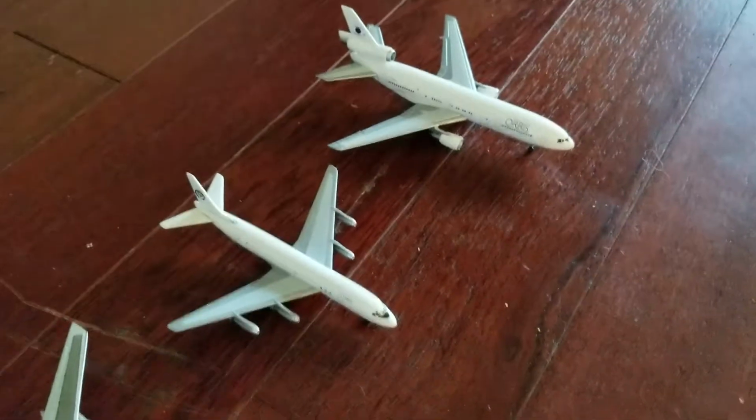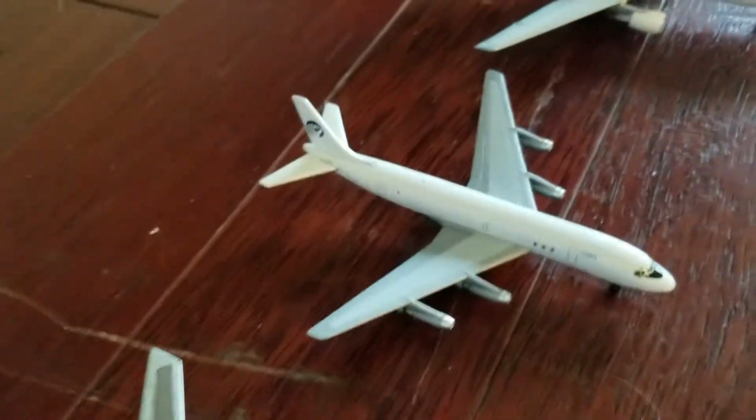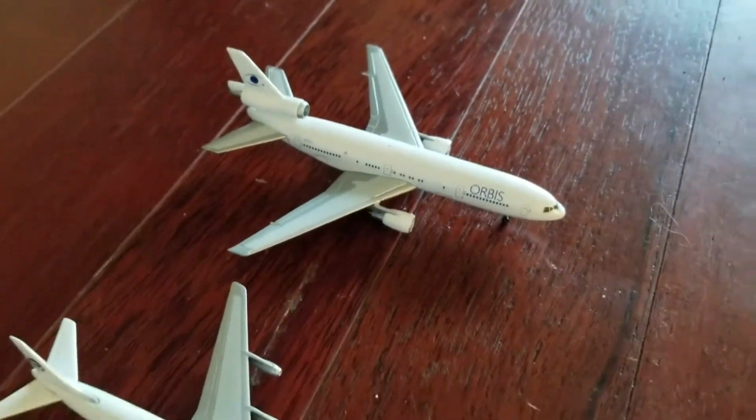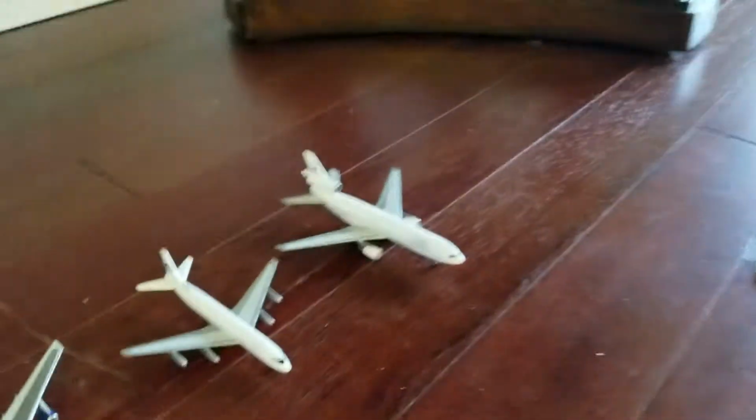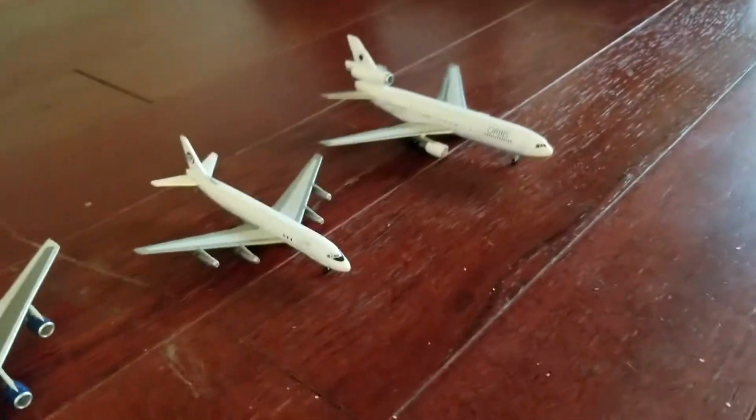these two, Orbis Air. I have it here in my list. Orbis Air Flight 31 to Manila. Orbis Air Flight 32 to Manila. In case you don't know, Orbis is a flying eye hospital. So it basically just helps anywhere where people are in need, which I think is pretty cool.